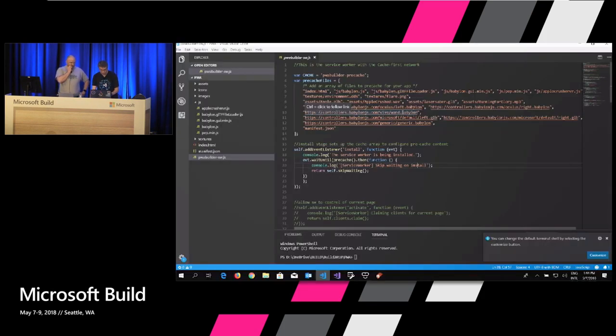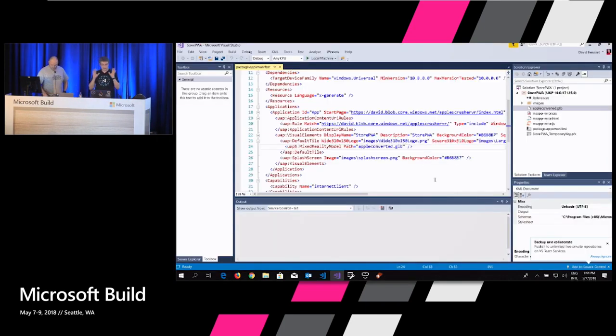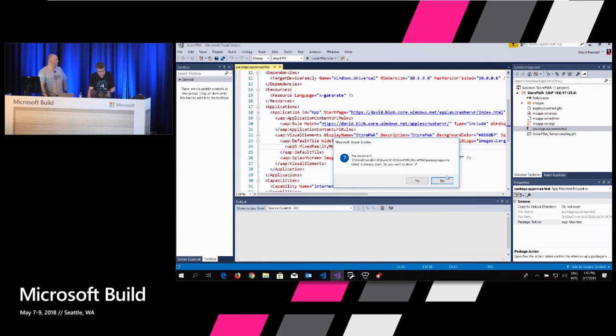This has been generated on a very useful website named PWA Builder. It's going to build the service workers and the various icons, because it's really painful to generate the various sizes of the icons. And finally, I took Visual Studio to package that into a store app. The only thing you need to do in Visual Studio is to specify, in the manifest file, the URL of your PWA.